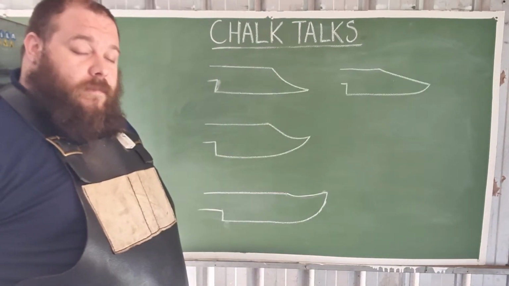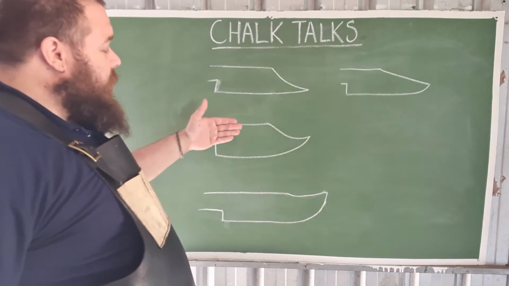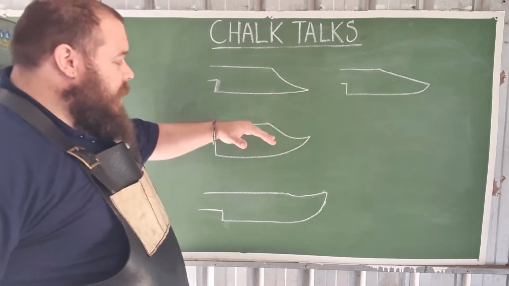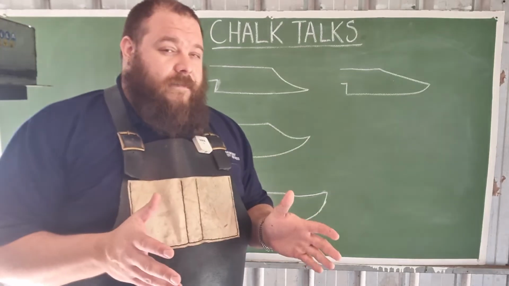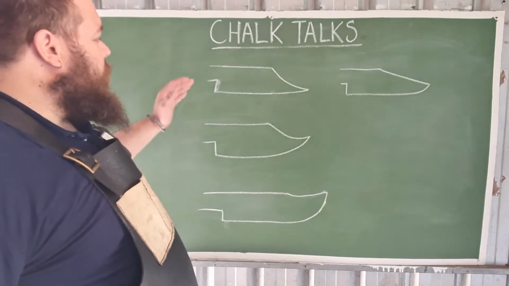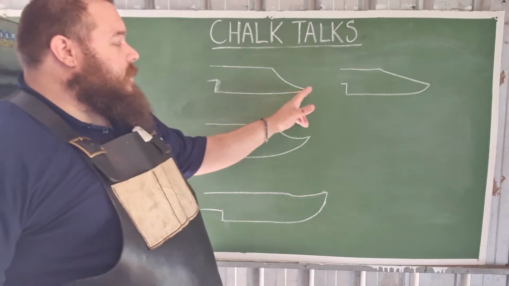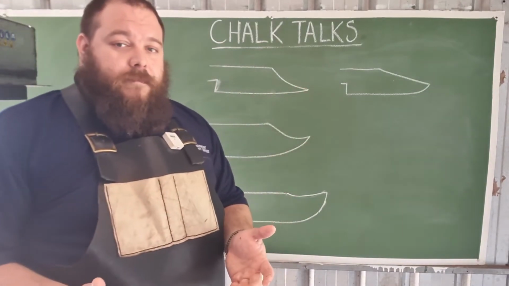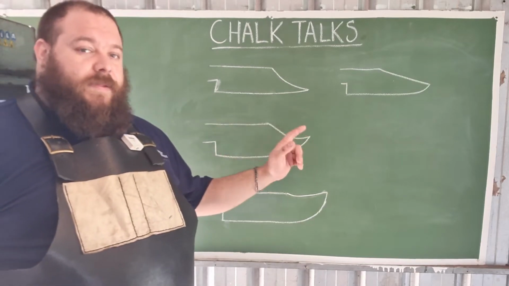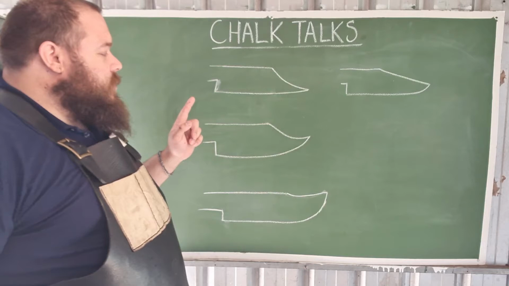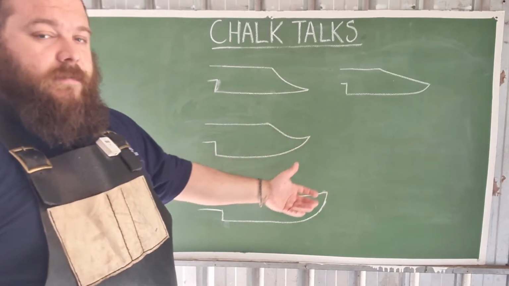Much the same as drop points and spear points, the variation in tip level can be used in clip points. Now, obviously, with a clip point, you're always referring to something that has either a swept or straight section to the spine of the knife, normally a third, maybe a half at maximum of the length of the blade, that is normally sharpened, sometimes called the false edge, and basically provides a slightly narrower tip profile than a standard spear point or drop point. The main advantage of a clip point is simply that slightly narrower tip profile to increase the penetration power whilst not sacrificing the belly of an otherwise drop point profile.